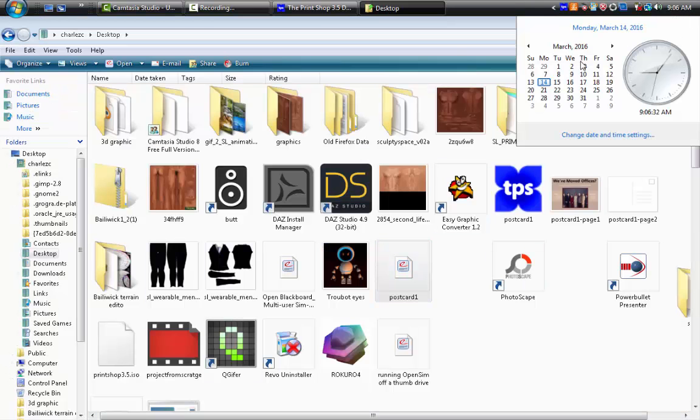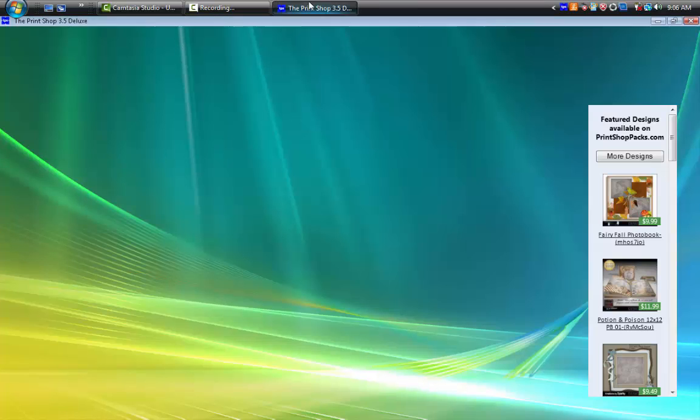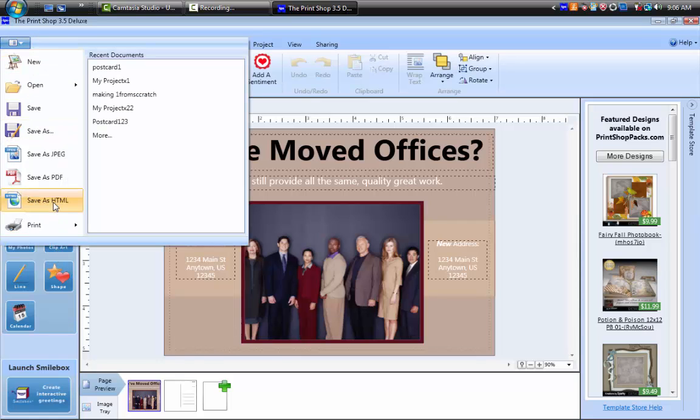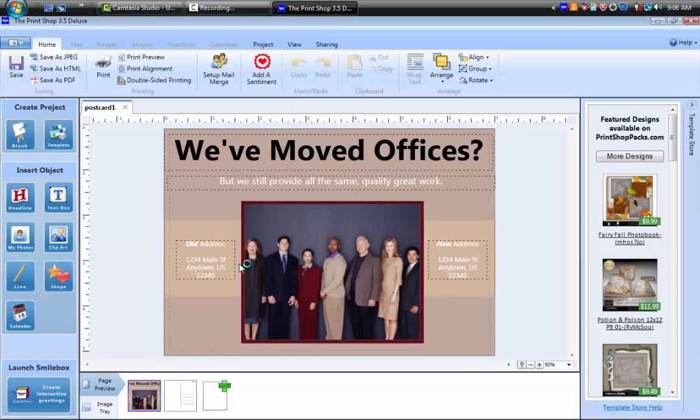Let's go back to the Printshop again, click on File, and then click on Save as HTML. This will save it as a full website. This is in case you want to upload it to a website, because sometimes there are files that we want to put on a website.